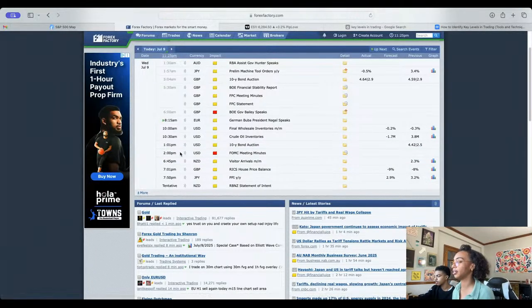Anytime you see a red folder and whatever time is over here, we're going to give the market 10 minutes before this time, 10 minutes out at least. I would say 15 and 15. So at 1:45, you're out of that trade until 2:15. Let that high impact news take the market out of structure, let all those orders come in, and then you get back into the market. But we won't be trading around 2 p.m. anyways.